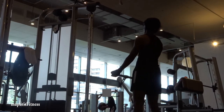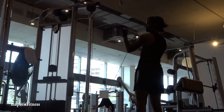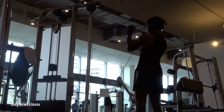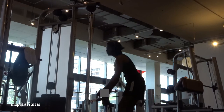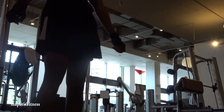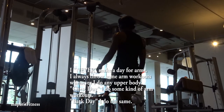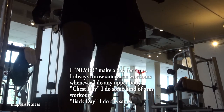Sometimes I do that, like put my arm forward like this. I did it once and it felt good. And ever since I started doing it, once in a while, I do it where I put my arm away from my chest to do the bicep curls. Okay, and I think that's all I did on this side and this area.